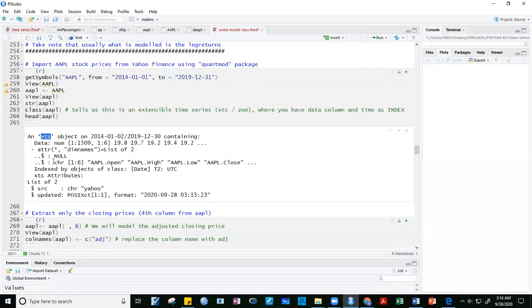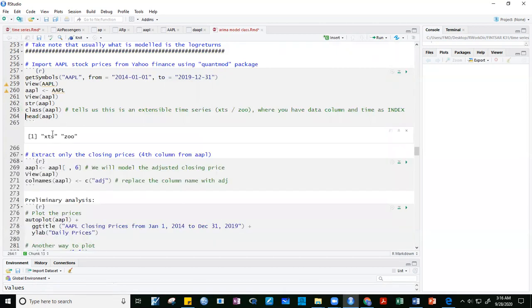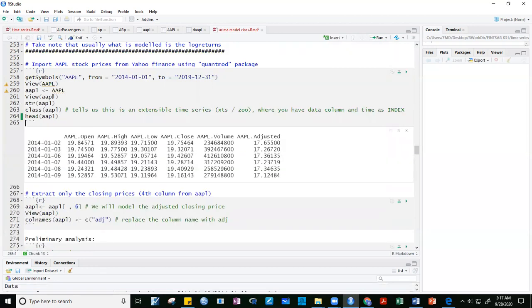And so the XTS, the extensible time series, is a good object already because it will recognize the dates. Another way is to check the class. As I mentioned a while ago, it's an XTS or a zoo, same thing only. If you get the first 6 prices, we have this.